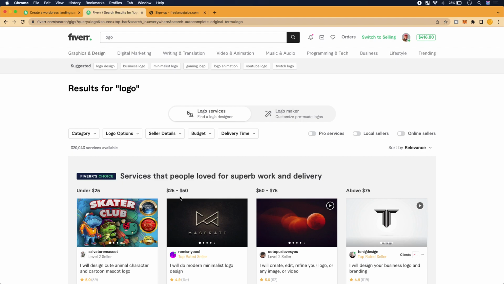Now, one of the ways to do that, to get more specific here, is by looking at the top performers for those key terms and then essentially emulating the way that they set up their profile so that you're more favorable to the algorithm on Fiverr. Okay, you may not have as many reviews and you may not have as many gigs completed, but if you set up your profile in a similar way, you're likely going to get favored by the algorithm as it exists currently. Okay, and this will change, guys.